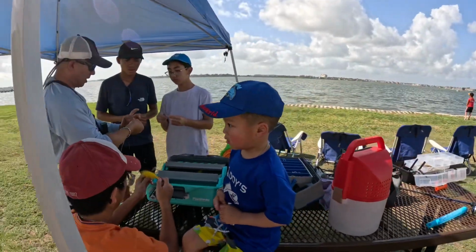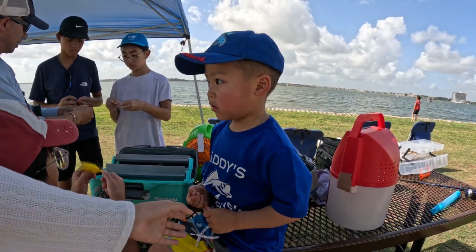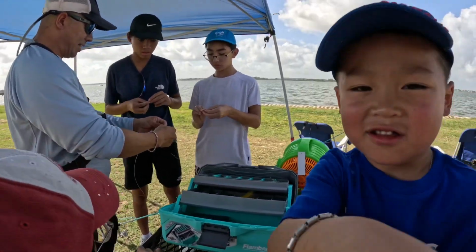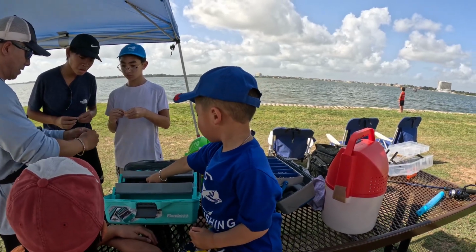Elon, why don't you show off your new shirt? And then twist the back like this. Go back to it. Very simple.